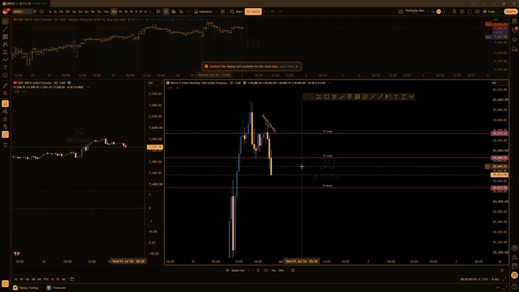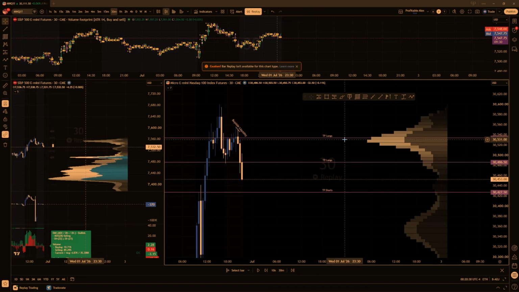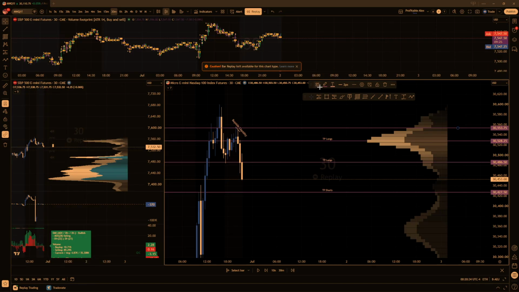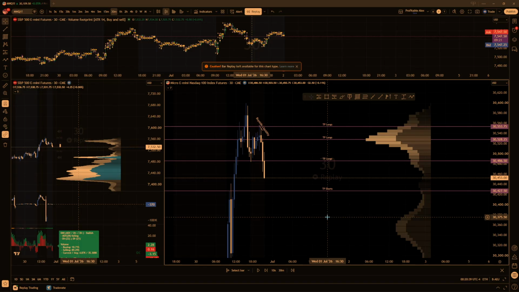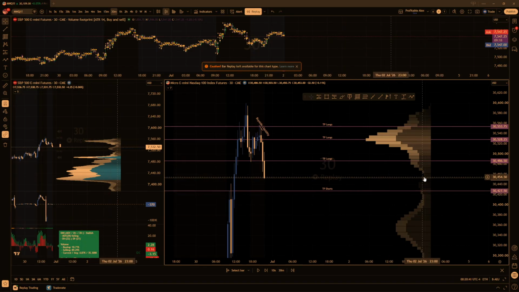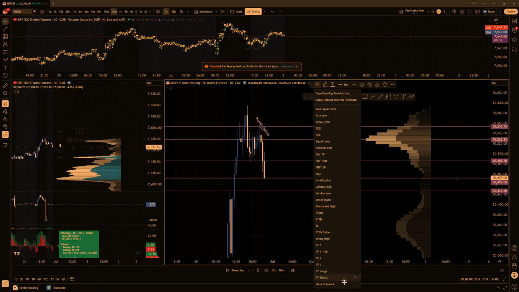And I go into the 30 minute and I see, okay, 30 minute high volume node, TP longs is pretty much here. The buy side is further. So I mark out TP longs. This is how you can use a volume profile to mark out your levels and see exactly how price is going to ping pong off of them. You see right here, we have a low 30 minute high volume node. So it might get stuck a bit before going further down. So this is already TP shorts where it's at.